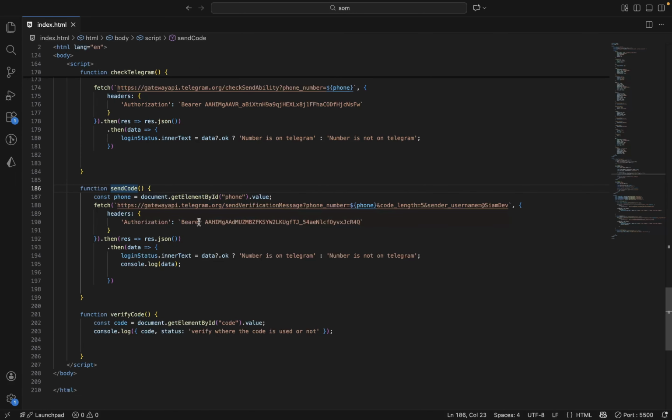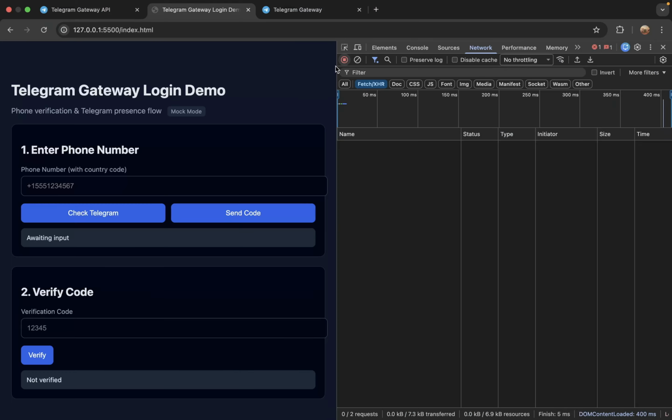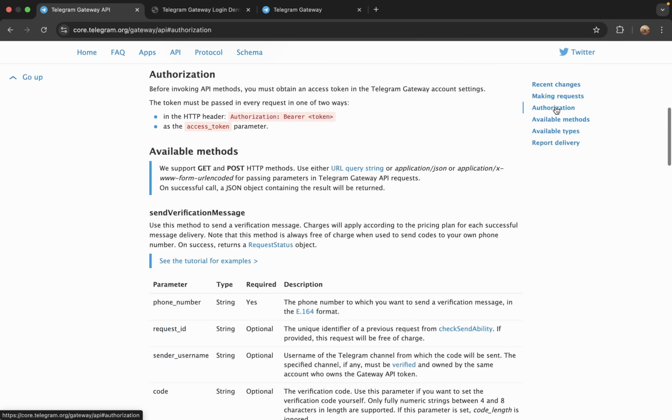Okay, so that is the send code function, and it takes the phone number as input, and there is an authorization. But this time I am not going to use that authorization. I want to change my API, and if I go to authorization, there is an access token, and here I can use that access token instead of authorization.